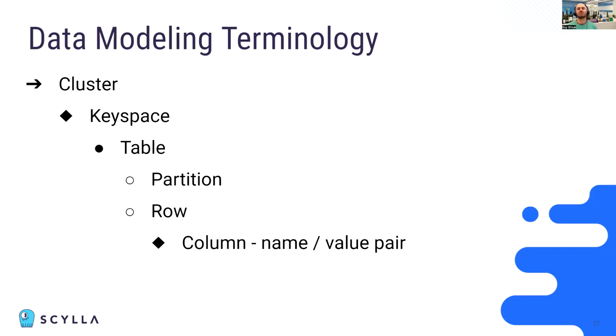So some terms, I touched on them a bit before, but let's make sure we're all on the same page. The first one is cluster. A cluster is a collection of nodes, and each cluster can have multiple key spaces. A key space is a collection of tables, and the main thing that is defined for a key space is the replication factor, or RF, which defines how many copies of each piece of data the database is going to hold. In a key space, we can have one or more tables, and a table, just as you might think of it, has rows and columns. And at the lowest level, we have name value pairs.